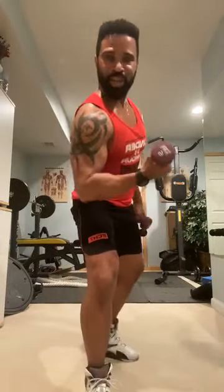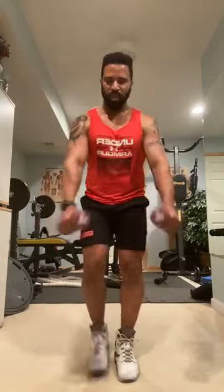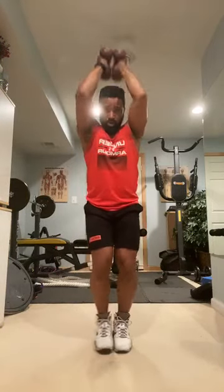Last one, hold. Now because we worked those biceps earlier, it is now time for those triceps. All right, legs together. Gonna put the weight together. We're gonna do overhead first. Up, up, down behind the head. Lift. Elbows to the front.